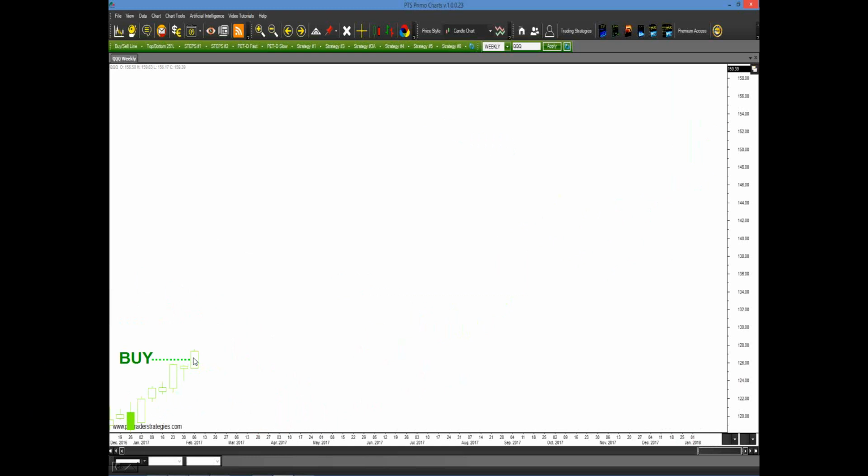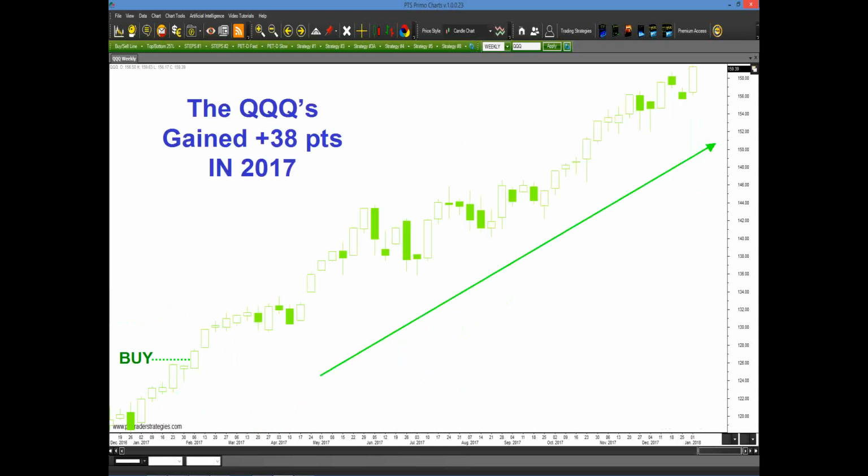Okay, so you would have said, well, I don't have the options on the QQQs. I'm not long the stock, the ETF, but I'm long some stocks that make up that index, and maybe that can help me, because that would have been a good idea, because we all know what happened last year. In fact, since that buy signal a year ago this month, the QQQs gained 38 points in 2017. Now, if you don't trade the NASDAQ or the QQQs, well, that roughly estimated out to 5,000 Dow Jones points. Okay, 5,000 points. So this is how powerful this tool is.